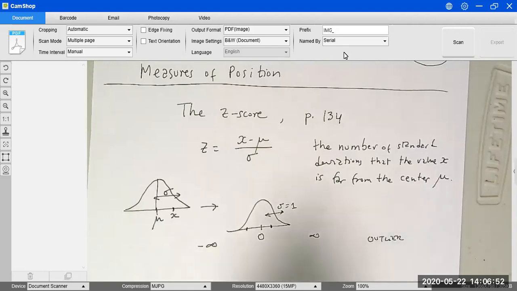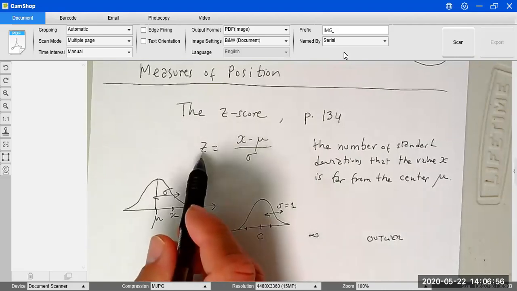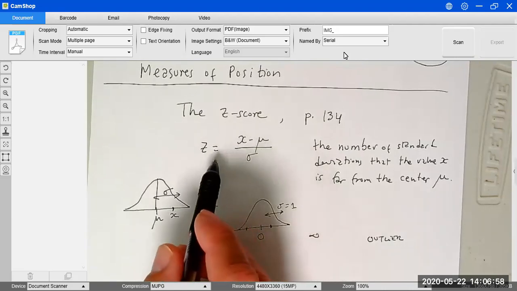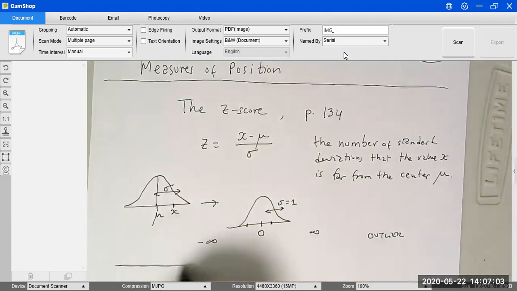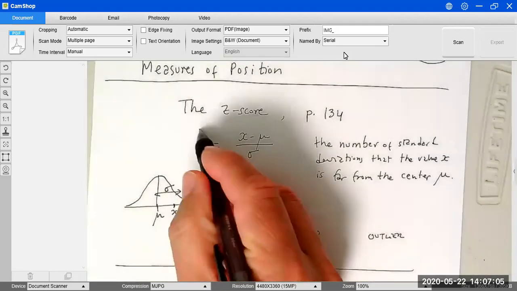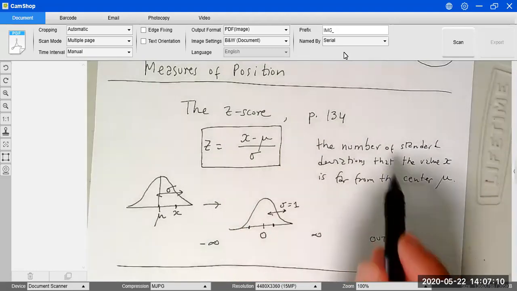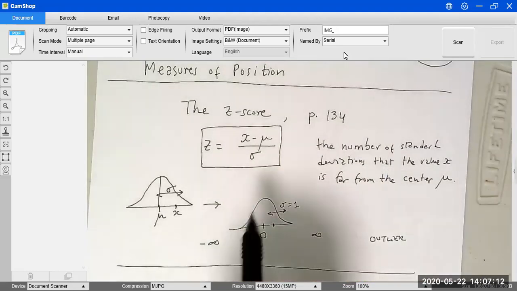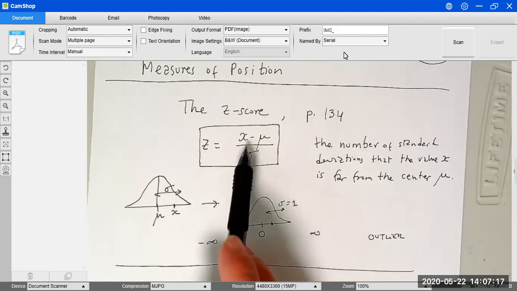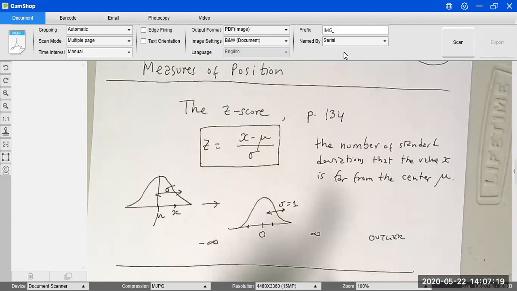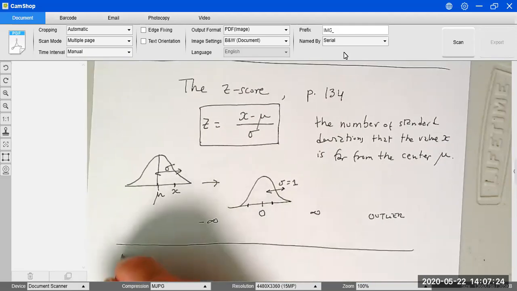But the main tool that we're going to use to do all those computations is being able to compute the z-score. So this is just a formula that we're going to apply, but the important thing is that you know now the meaning, that it's just telling you how many units in the standard normal distribution your value x is from the mean 0. So let's work on the first example corresponding to this section.